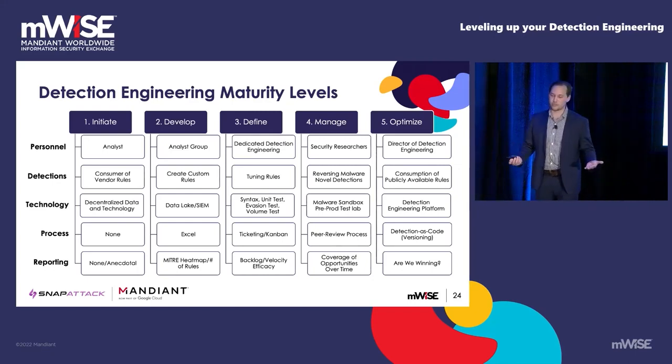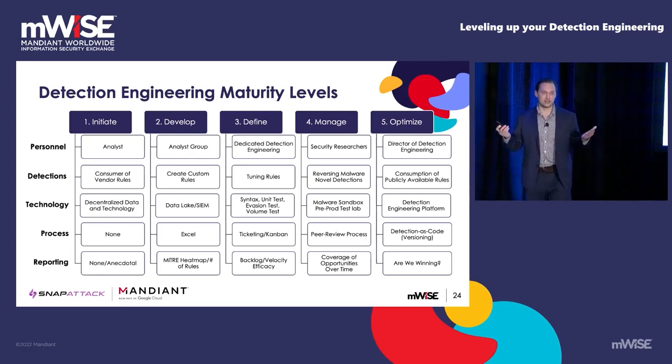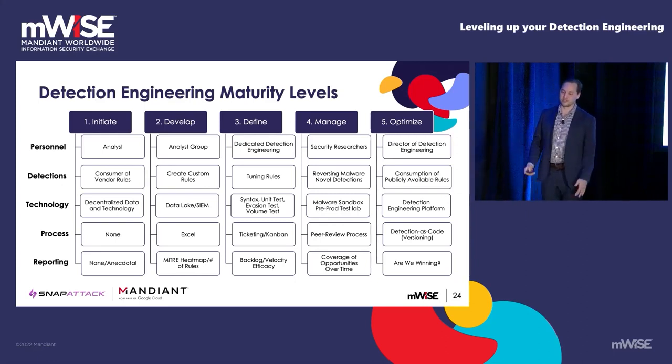The next thing is the coverage of opportunities over time. So, similar idea here. We're talking about how much of a difference we are making in our detection backlog, right? One of our goals is to have coverage for basically all high severity incidents that we experience in the managed defense SOC. That's our prioritization. We have something like 45,000 events that we have to go through that represent detection opportunity, right? So you have to focus on how to prioritize that and then build detection at scale to really make a big difference against that.